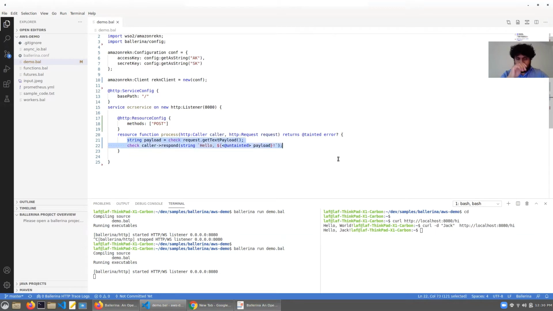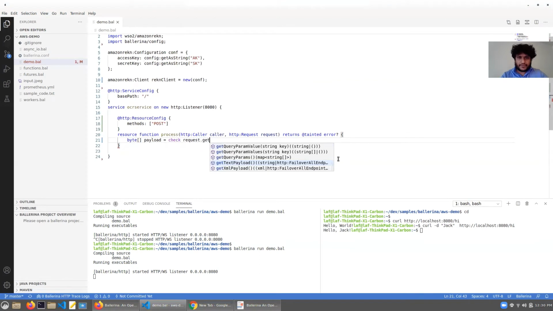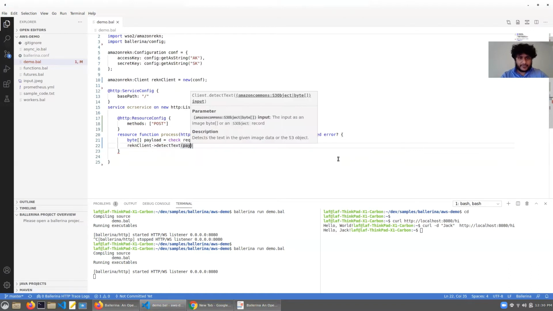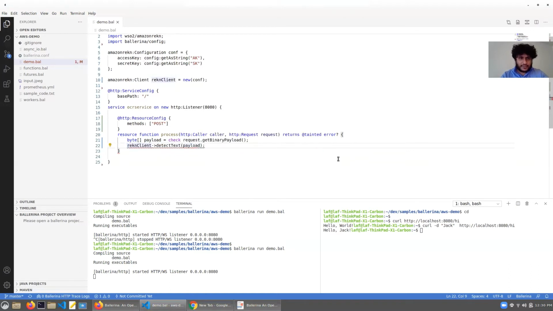Then for the client, what we have to send is the binary payload that is sent to this resource function. So the first thing is, let's extract the binary payload. We can say get binary payload, and it is available here. Then we call the necessary remote method invocation, called detect text, by giving the payload.